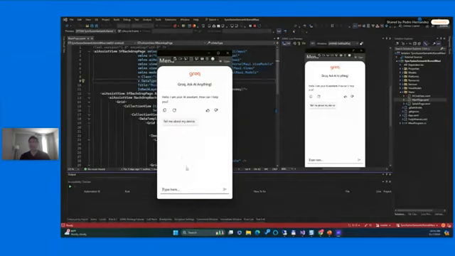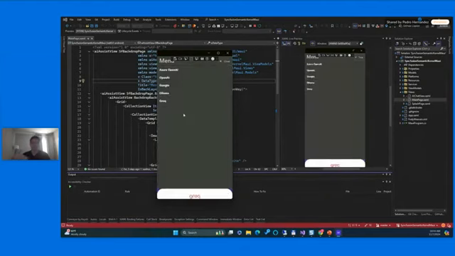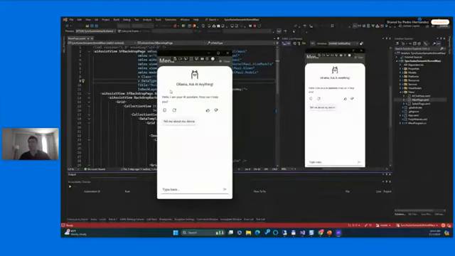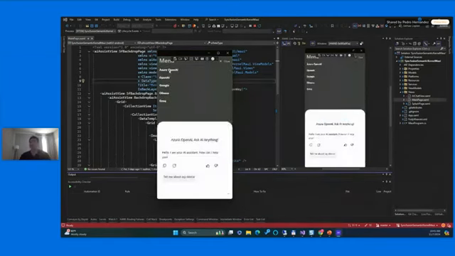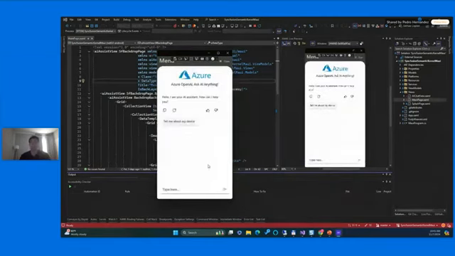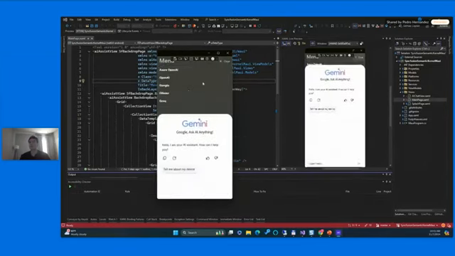Backdrop lets you put a screen in front, and if you click here, you have a screen behind. I think you have seen a lot of applications with this. So we try to show you that we can have all the services in just one application and just change the service and ask different questions to these different services at the same time.